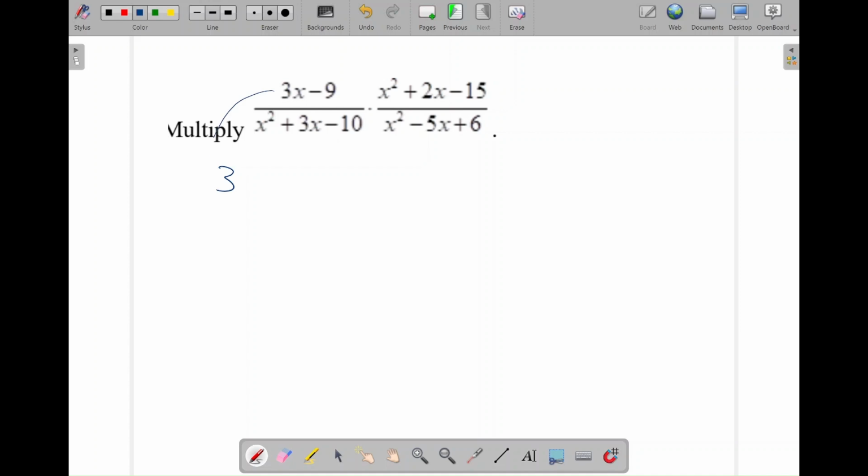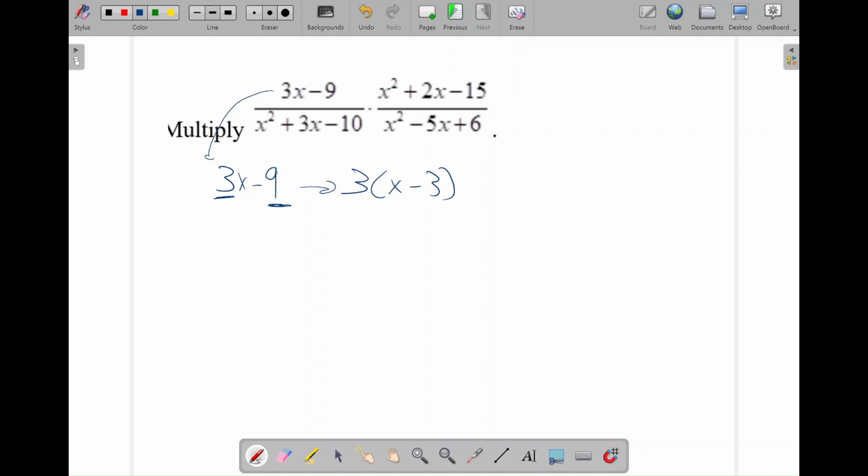So first we're gonna factor this 3x minus 9. Now you notice that 3 and 9 are both divisible by 3. So 3 is the common factor. So this factors to 3, we take the 3 out of both because it's common, times x minus 3. Right? This part of factoring, everyone should understand. Every teacher taught it the same way.